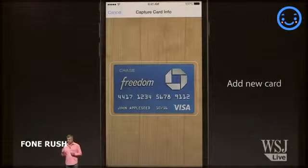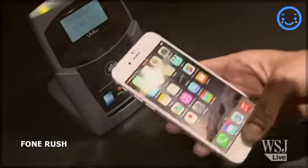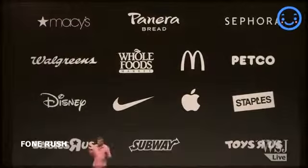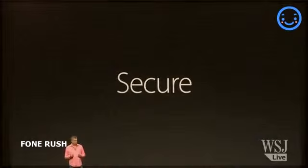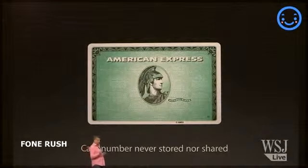Called Apple Pay, you'll be able to register your credit card or bank account with Apple, and pay in stores by just tapping the phone and holding down the Touch ID fingerprint sensor. Apple's worked with lots of stores, including Starbucks, Subway, and some others. Of course, there are plenty of security and privacy questions, though Apple says: when you add a new credit card, we don't store the credit card number, and we don't give it to the merchant.